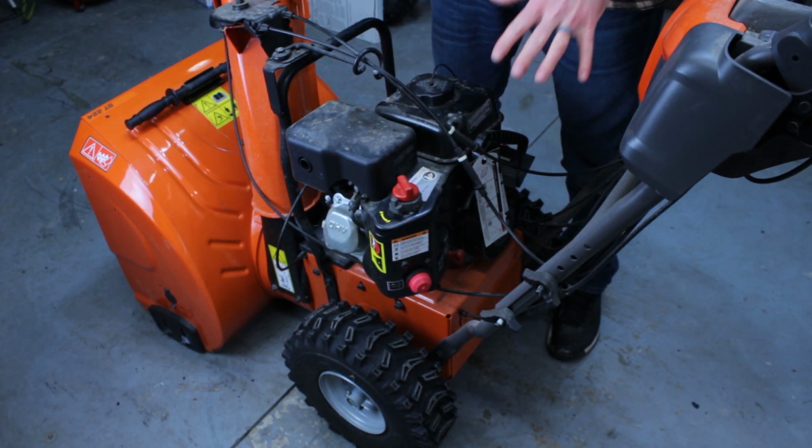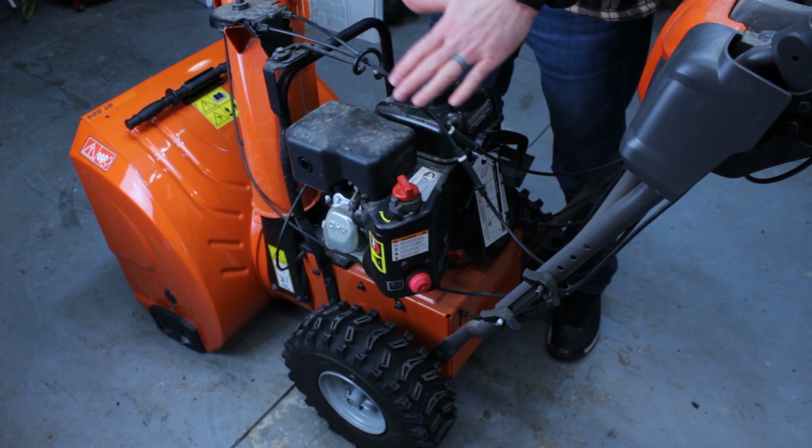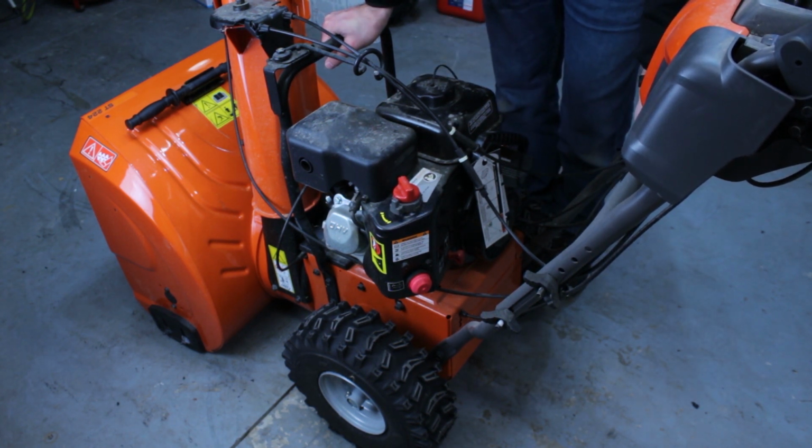It wasn't the worst. I have heard a ton worse, but it just didn't really want to run right. So we'll get that carb off. We got it here anyways. Again, this is not bad by any means. Most people would actually probably hear this and be like, what's wrong with it? That's fine. There's nothing wrong with it.